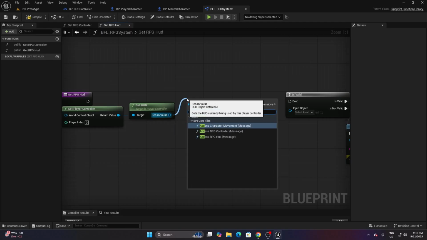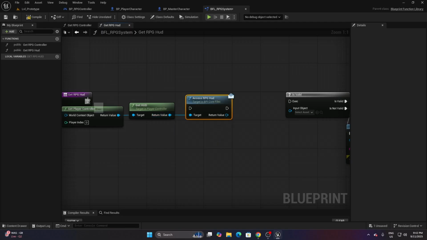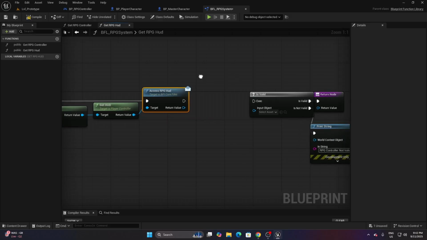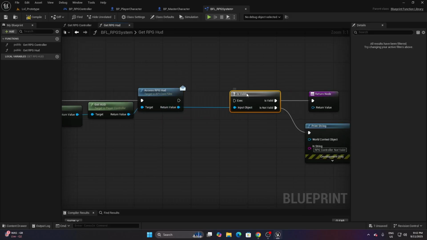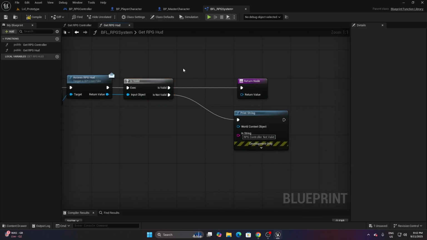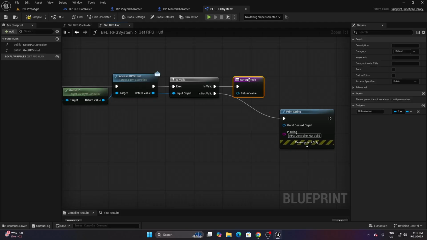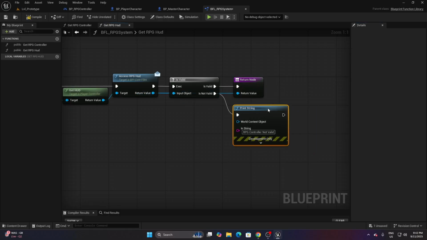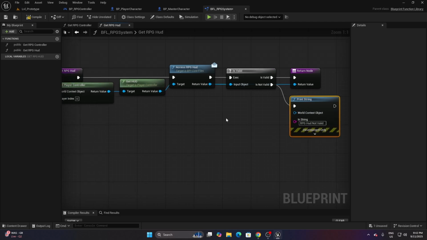So from here, we can access the RPG HUD, connect this right here, connect the return value to your isValid pin. And for the return value, I'm going to delete this parameter and drag in this new one. And off of the isNotValid, I'm just going to rename this to be RPG HUD not valid.